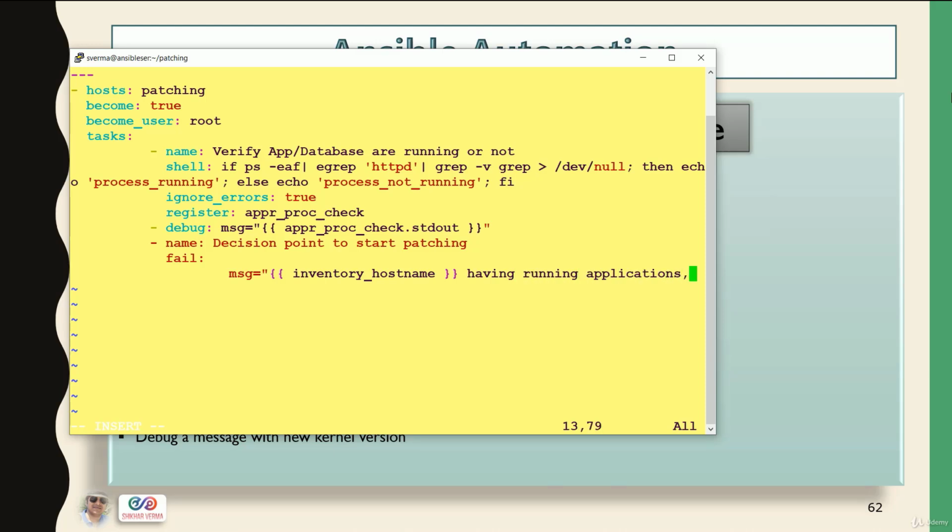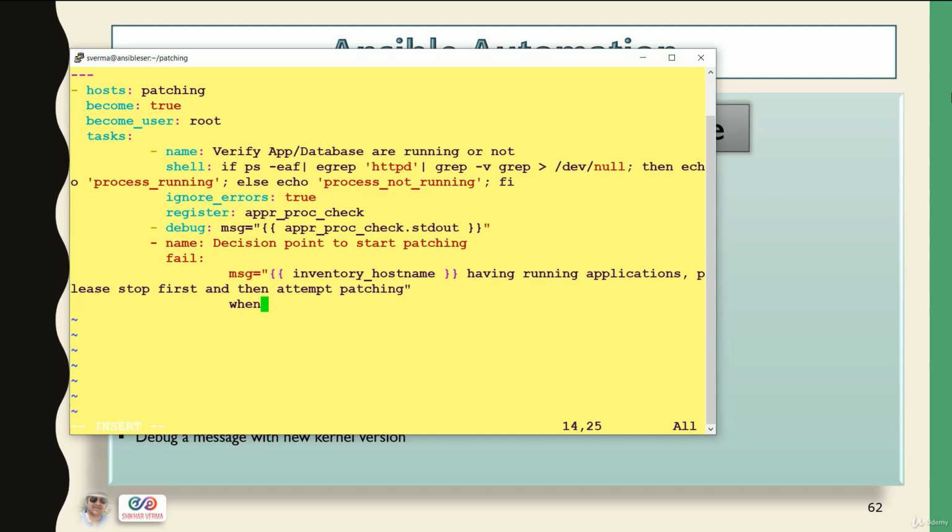running applications, please stop first and then attempt patching. So this is the way you can type the message. Here I need to use one condition as well.